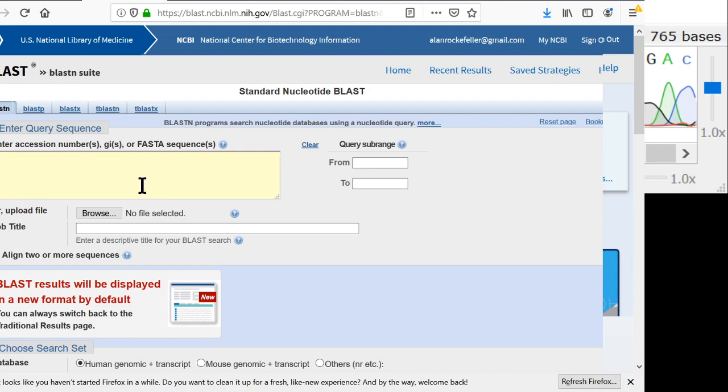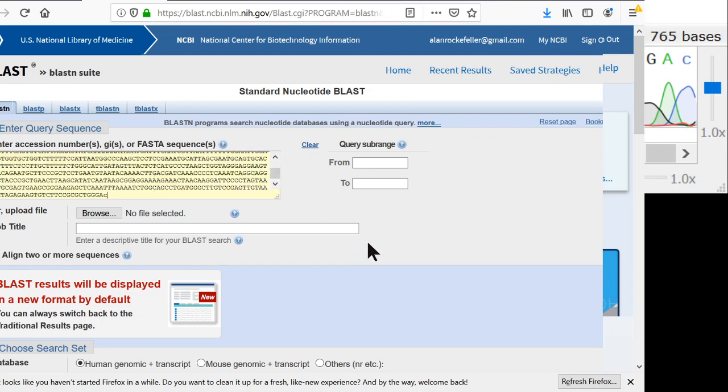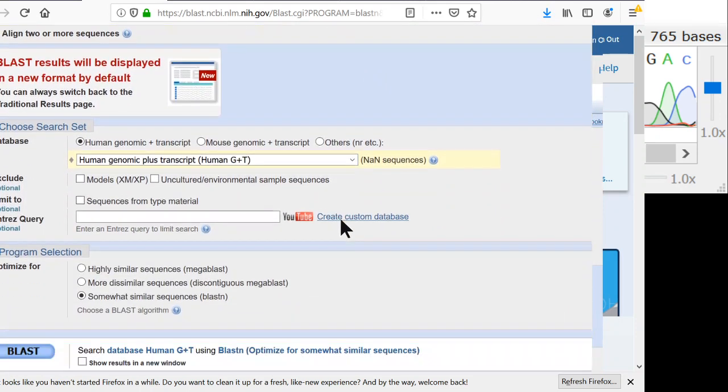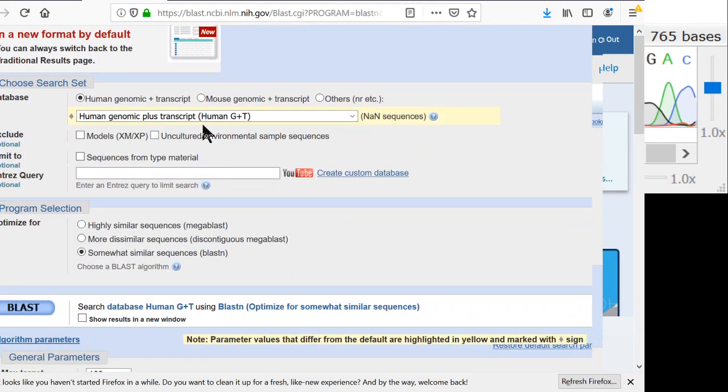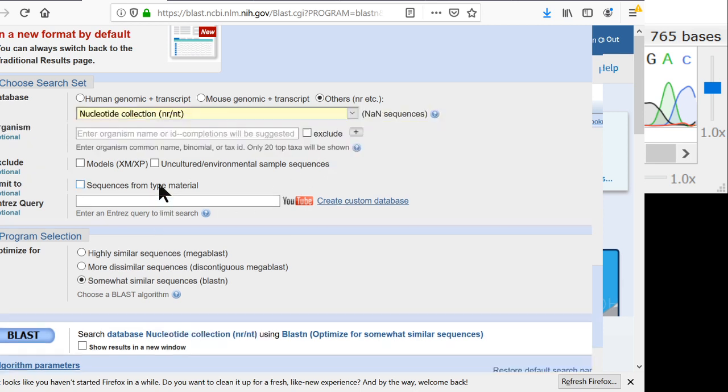I just pasted the DNA that came from the chromatogram right in there. That's about 790 characters or so. Now looking here, these are the defaults on the blast parameters. And you can see right now it wants to search the human genome. That's not good because our mushroom is definitely not a human. That's not going to work. So what we want to do is search the nucleotide collection. Searching the nucleotide collection will search all of the mushrooms, all the plants, all the animals, every DNA sequence that's ever been uploaded to this nucleotide collection.